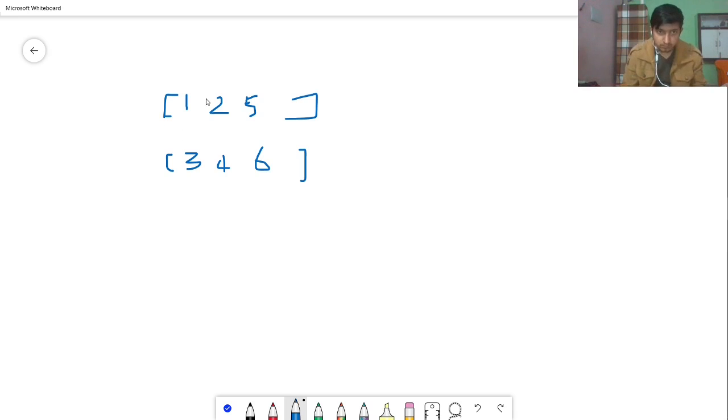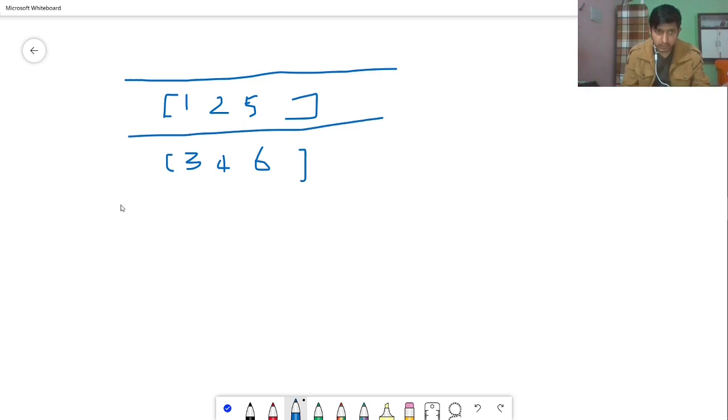I will just assume that elements in the first array are some elements on lane 1. Okay, lane 1 in a road, and elements of the second array are on lane 2 of the same road. Now I do understand that the median is like the center of this entire array. All right, that is the main idea with median.